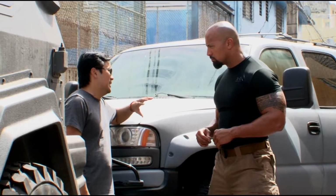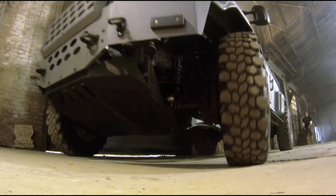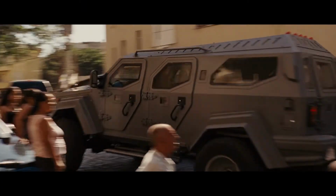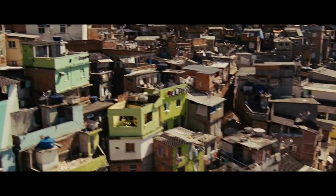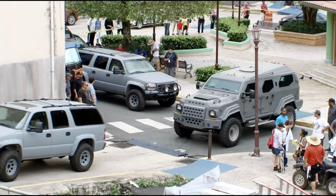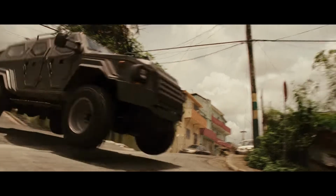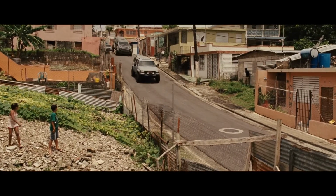It was a great choice, but it was tough many times because it's just so huge. And trying to drive it through some of the streets leading up to the favela, it got a little hairy at times. Action! It's like one lane. The Gurkha fills this entire road. And Justin, he wanted the Gurkhas to jump over these rises and come down the hill. So we tried four different versions of shock absorbers, and I blew all four of them.